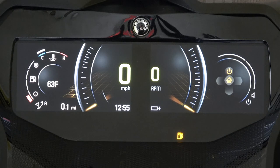I've taken some time with this gauge and figured out a bunch of neat little tricks to get you through this, as well as show you how to navigate and get connectivity with your phone. As you may or may not know, the gauge is app-based, so you do have to have the BRP Go and BRP Connect apps on your phone, both of them open. Once you've done that and successfully connected the phone via Bluetooth to the gauge, we can go through and show you all the different connectivity points as well as functions of the gauge.